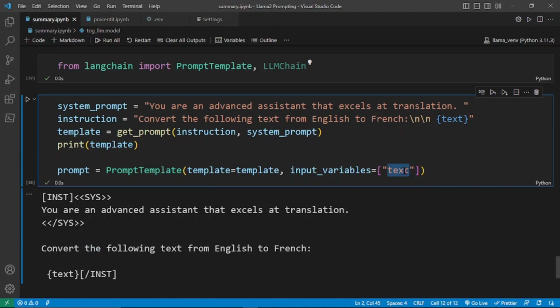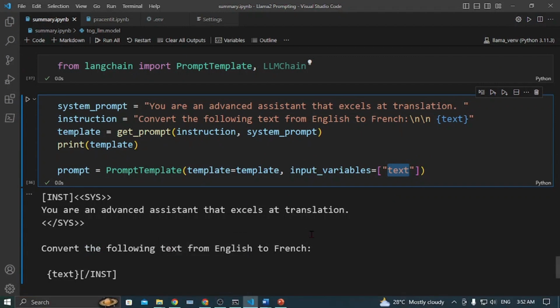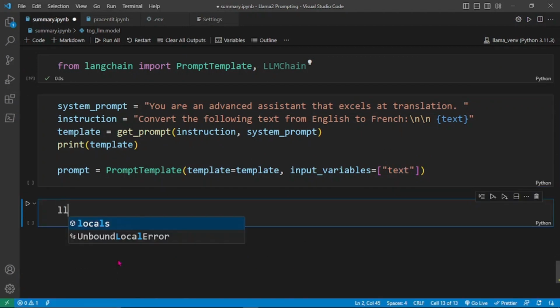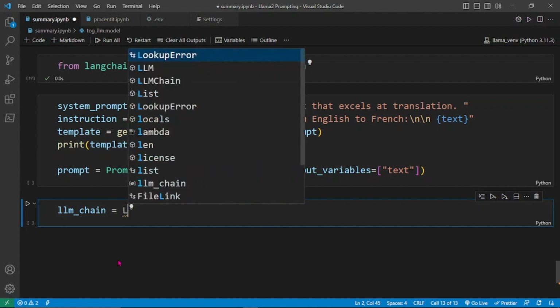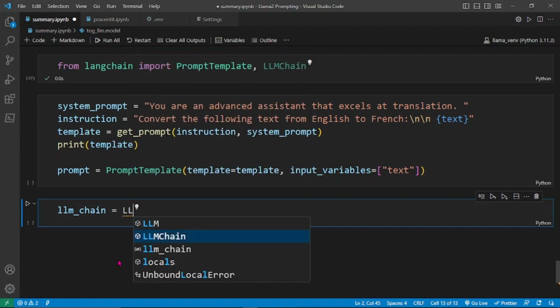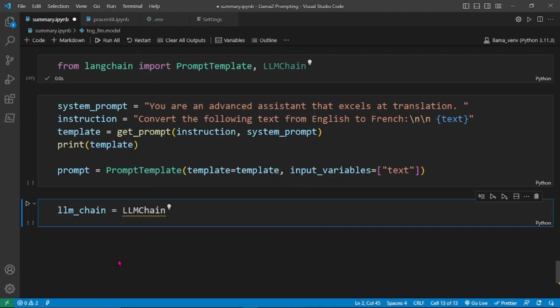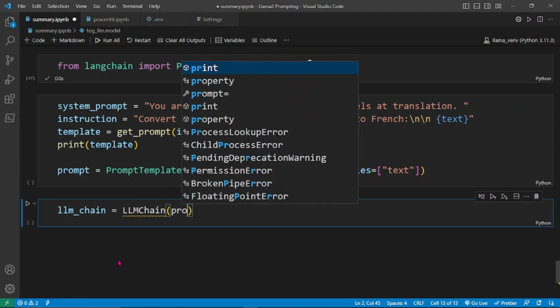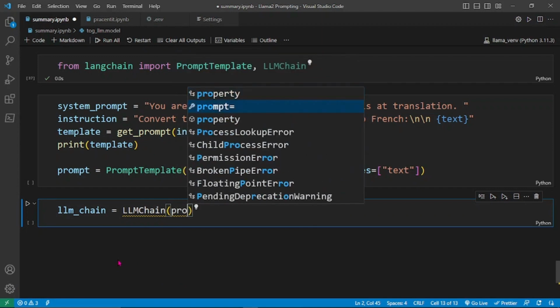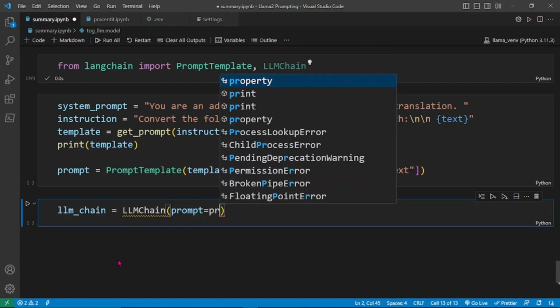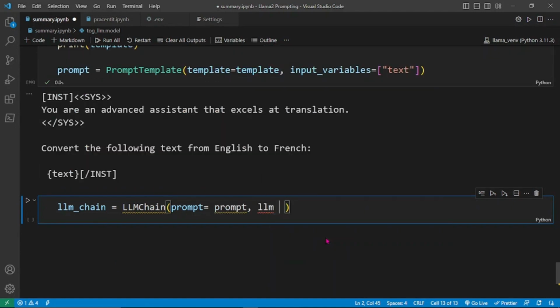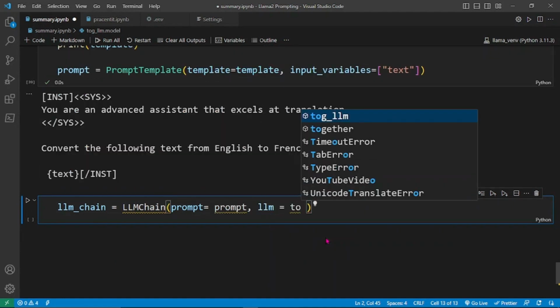We'll be inserting some text to check if it is working. Call the LLMChain here, and I'm naming it llm_chain. So llm_chain equals LLMChain, where the prompt would be equal to prompt, and the llm equals, here we'll be using the Together LLM.